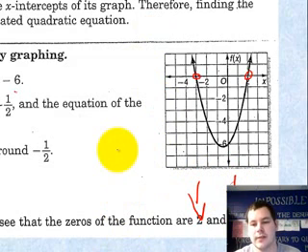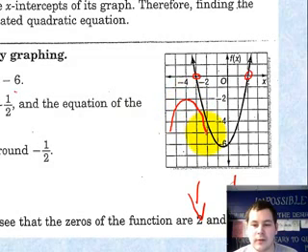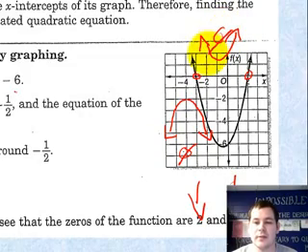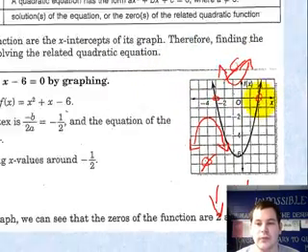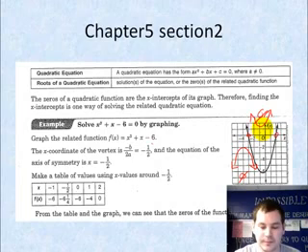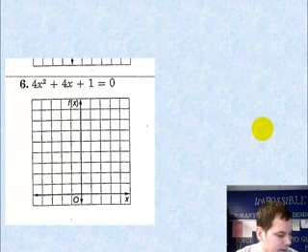If there's no solution, that means it would have a shape like it would go down this way. So this one doesn't go through the x-axis at all, so that would have no solution. We'd also have up here, it could look like this, that would have no solution. So normally though, it's going to have 2 solutions. It's going to go through the x-axis twice. First one we're going to look at is going to be on page 11.